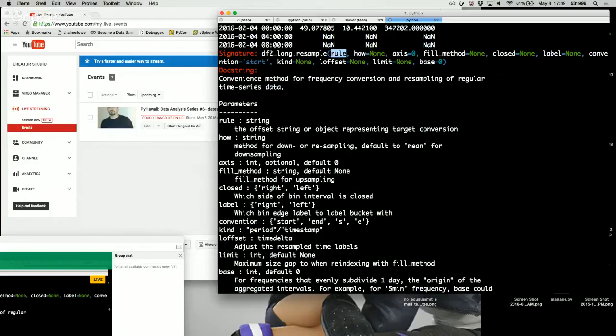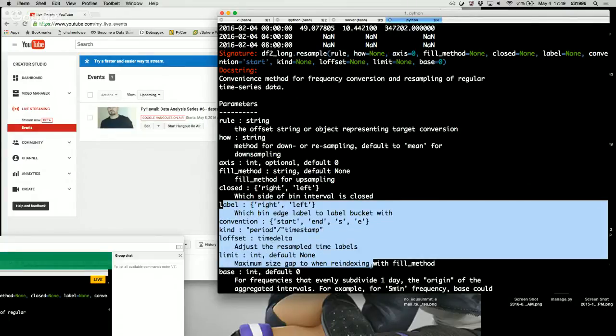You can tell it, I want to resample by either downsampling and use the method of mean calculation. There's other ones that you can use, and we'll look at some of those in a little bit. If things need to be padded or filled, you can tell it what to pad or fill with. If you have limits or offsets, each of those items are defined down here. You can tell it to resample and shift to the right or shift to the left. So if you have numbers that are above your target, you can have everything shift down. If you have numbers that are below a target, you can have everything shift up.